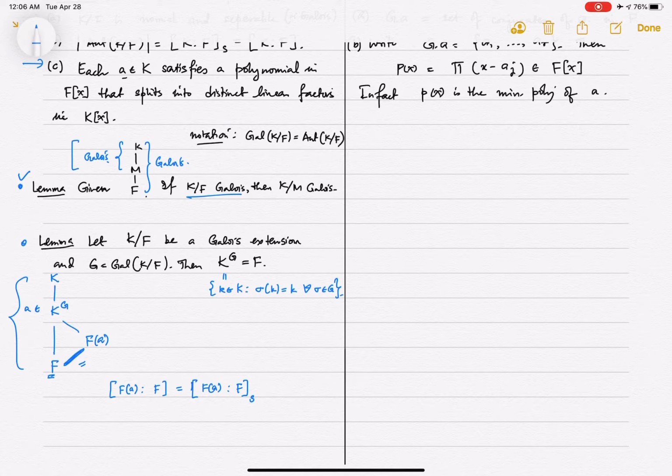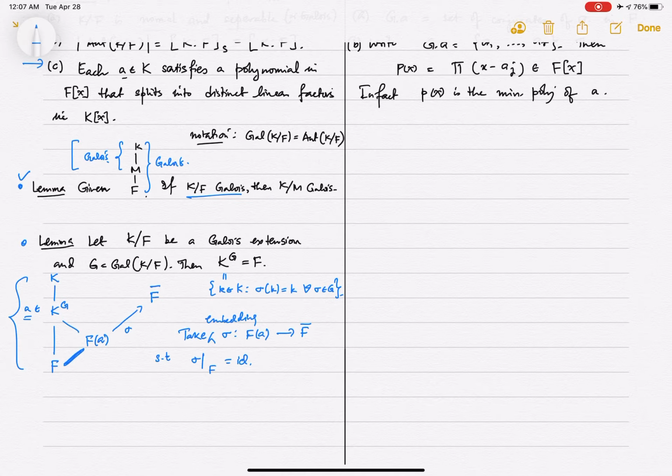So if I can prove that the separable degree is 1, then I'll know that the degree is 1, then I'll know that this field is equal to that field, so I'll know that A is actually down here. It seems a very roundabout way of going about it. That's how this goes. So I want to show that this separable degree is 1. Meaning what? Meaning that any embedding of this F(A) into the algebraic closure is actually just the identity map. And why is that? So take sigma, an embedding from F(A) to F bar whose restriction to F is the identity.